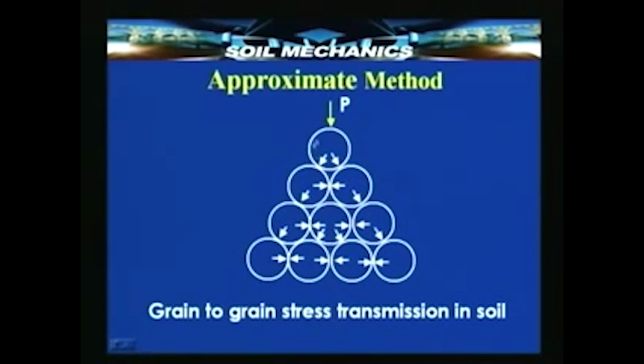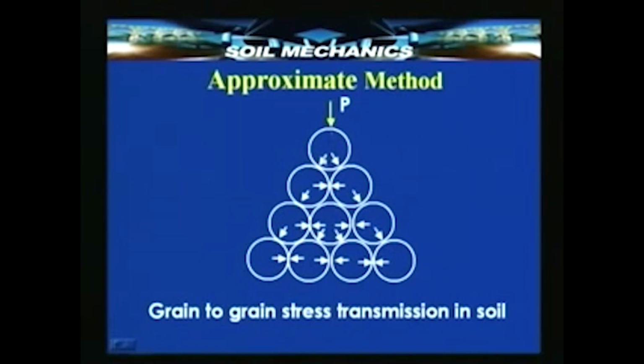But in general, a soil particle need not be circular, need not be spherical, it need not be regular in shape, it may be highly irregular, and there may be more than one contact point. The lower soil grains may also not be regular in shape. But to understand the basic principle, let us take an idealized situation. This is good enough to convey the importance of the grain structure, to convey how the stress gets dispersed inside the soil, because the soil is a granular material.